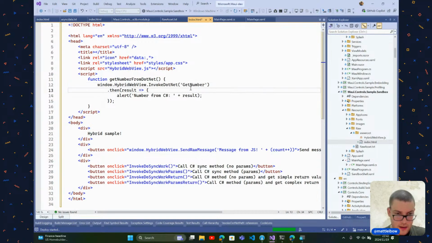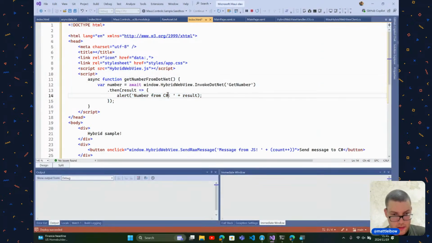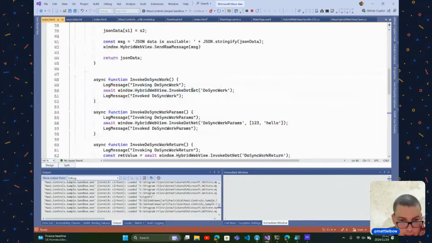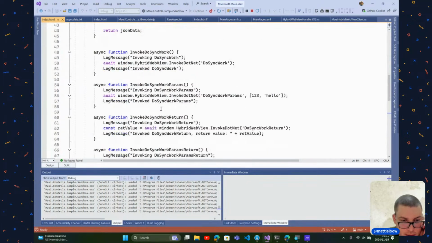Yes, let's reload. Async function, await for number is equal to that, and then alert, something like that. Let's quickly hop on over here just to make sure. How do we write async functions? Async function, I don't know why IntelliSense looks very scary. InvokeDotNet. Okay.